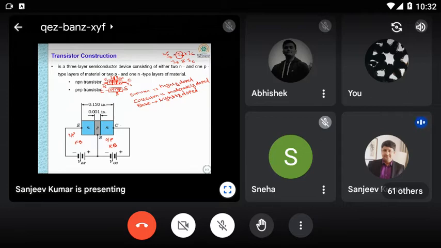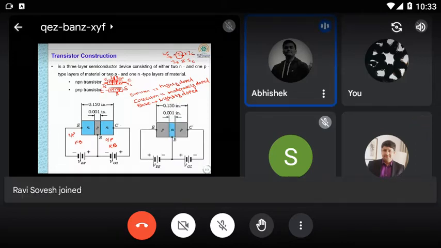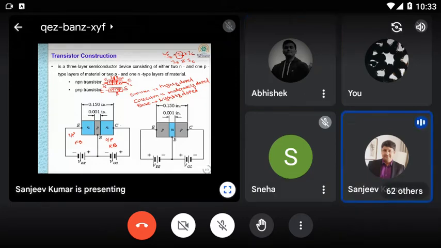To give proper biasing, the input loop should always be forward biased and the output loop should be reverse biased. Here you can see the input is emitter and base, and the output is base and collector. Is it clear for the NPN transistor? Similarly, for the PNP transistor it is the same thing. Is this condition for amplifier? Amplifier only. Okay, sir. So when we draw the VI characteristic, at that time once again I'll repeat it.